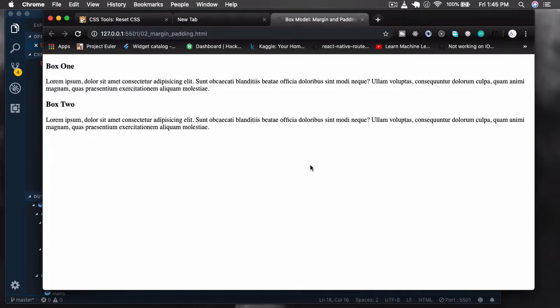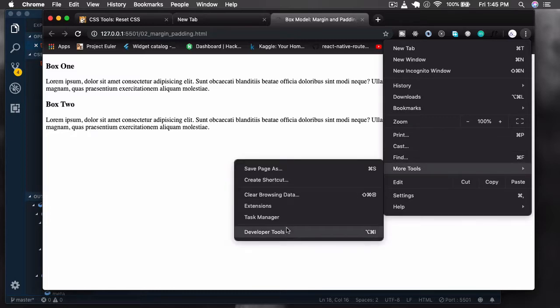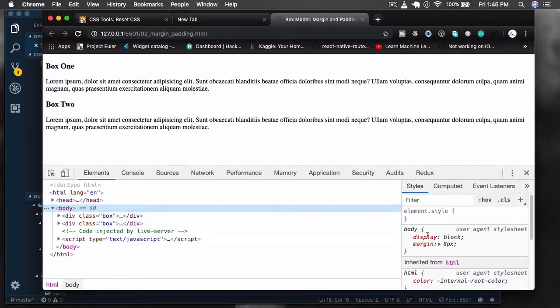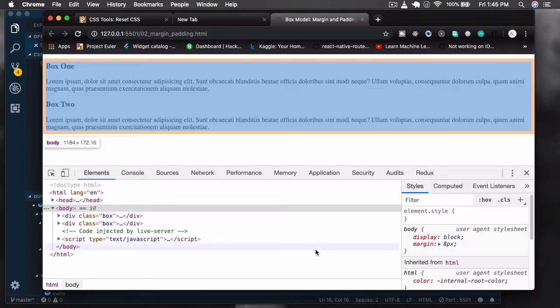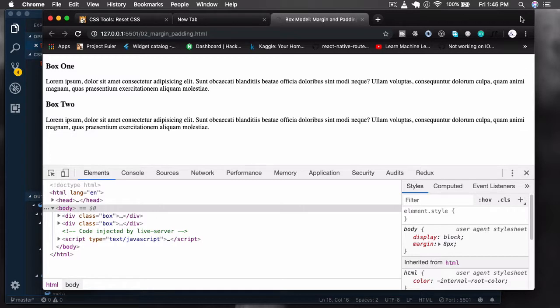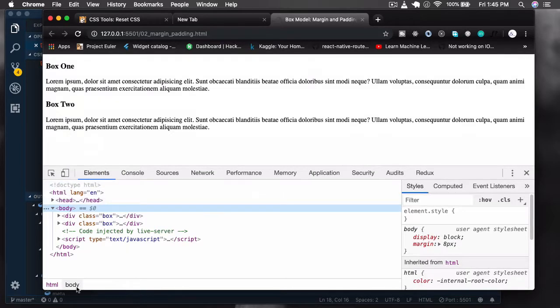And the next thing I'm going to open is, that is why we developers would always insist you have the Chrome browser, because there's something called the Chrome developer tool, which you can click on this icon here. You come to more tools and developer tools, and this will open for you. You can choose wherever you want it to be by clicking on this and choosing where you want to dock it, either on the side or on a separate window. I prefer keeping it below. So if you don't know how to do this, there's a shortcut. I'll close it and just press F12 on my keyboard, and you can see it comes out for you.